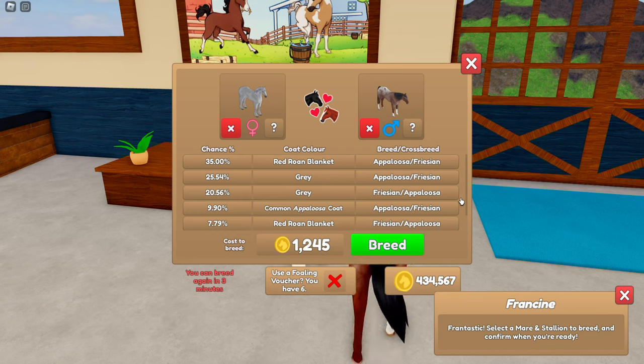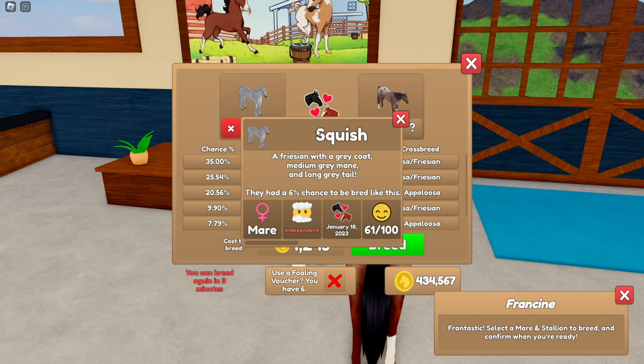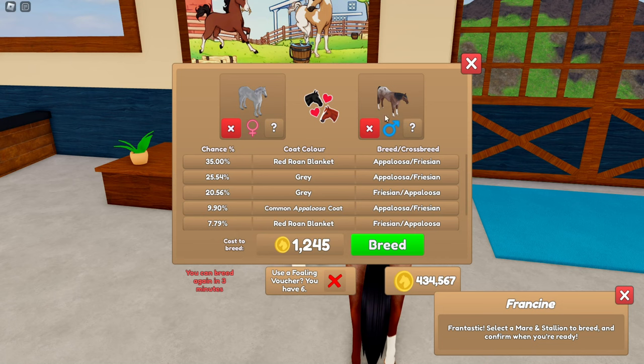Oh my gosh. All right. So we're going to try the red roan blanket again, this time with Squish. Squish is a gray Friesian. All right, I'll see you guys in a moment.